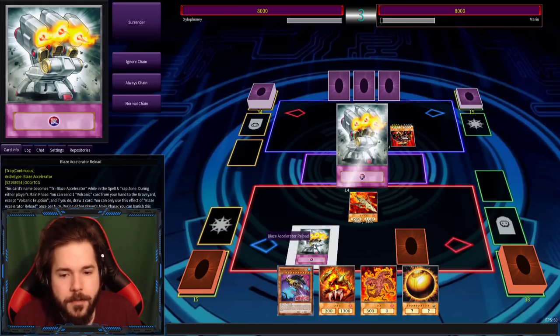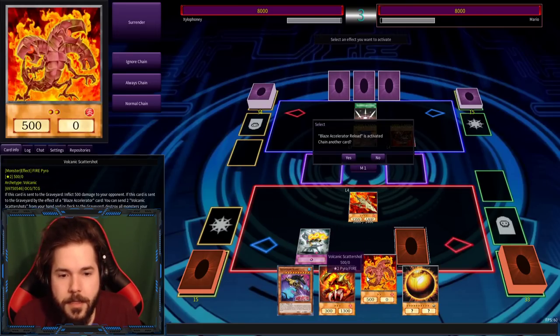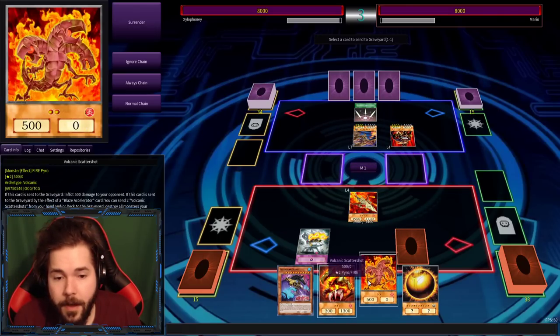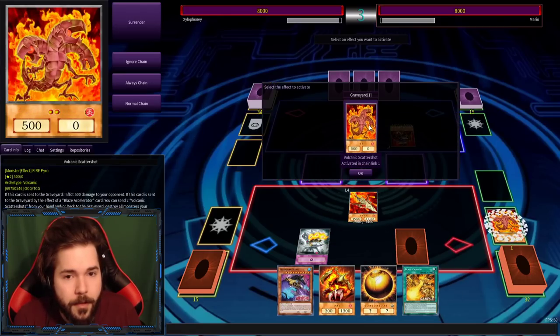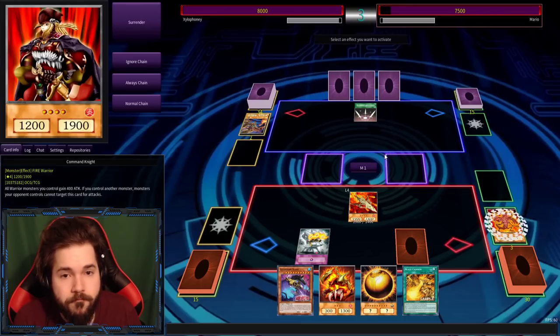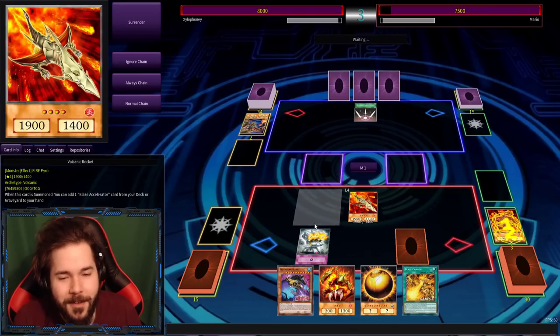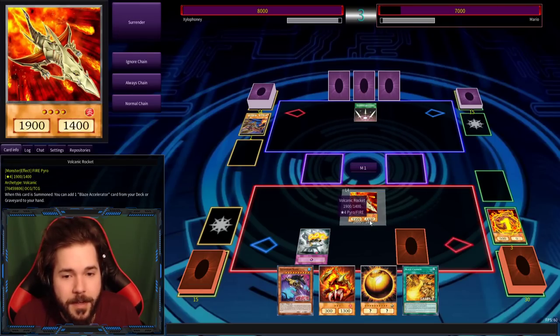Alright, I'm just going to use this now. Activate. Let's see. Actually, can I do some shenanigans here? I think I may be able to. We're going to find out. I will activate this boy. I hate that so much. Just that Blaze Accelerator protection here. And there we go. Get to keep my rocket.